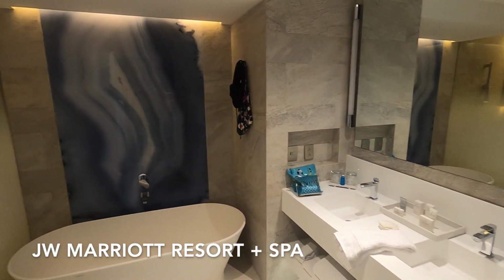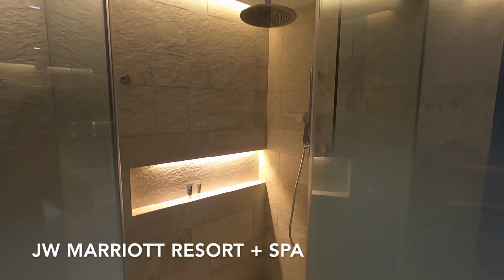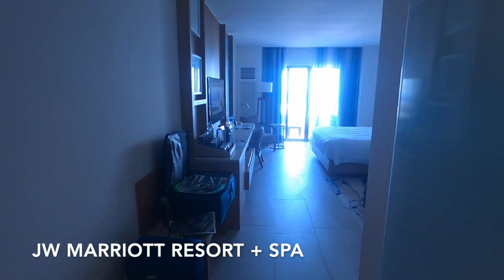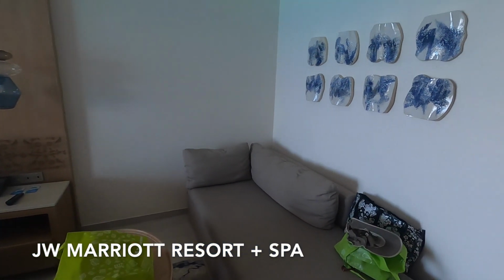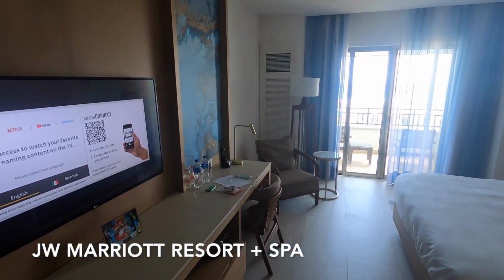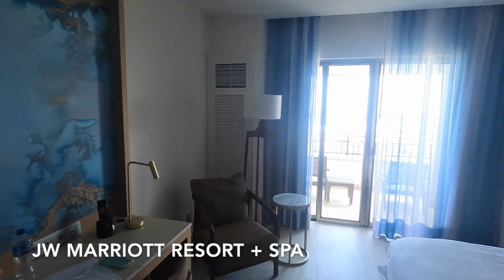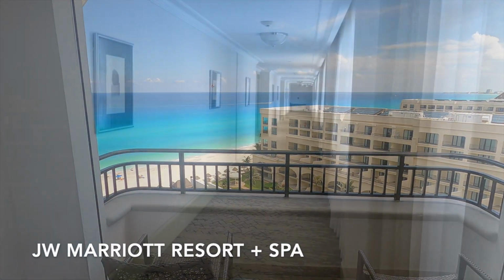The JW's rooms are newly redone and they're fantastic. I felt like the styling was really amazing, super modern, made you feel like you were at an ultra-modern beach resort and worthy of the JW brand and your vacation time. Obviously the rooms are a lot bigger than over at the Marriott. You have a day bed, one king size bed, and a balcony that overlooks some part of the beach. Some are ocean view, some are ocean front, but I think all of them have a pretty good view and face out the right direction of the resort. A big flat screen that can stream all of your Netflix and streaming devices directly to it was nice. And of course, that great view looking out from the balcony.